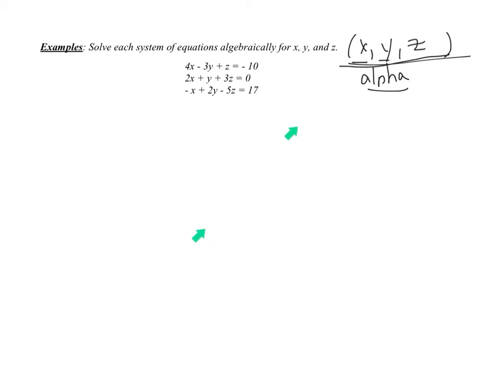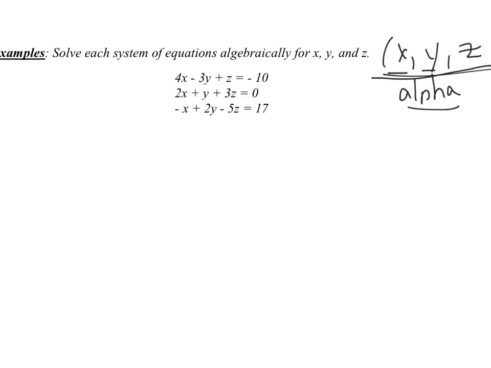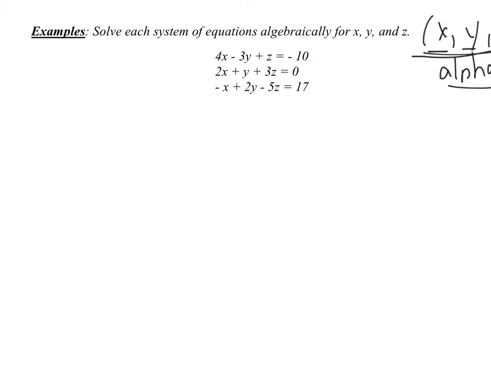So here we go. To do this, what we do is we group these together. You want to take a good look at the problem and say, which variable do I want to be rid of? In this particular one, it doesn't really matter. I'm just going to get rid of x because it's out front. You either have to get rid of x, get rid of y, or get rid of z. So I want to pick 2 of the equations. I'm going to pick the first 2 and get rid of x. Again, you could have picked y's. It doesn't matter. I'm just choosing x.